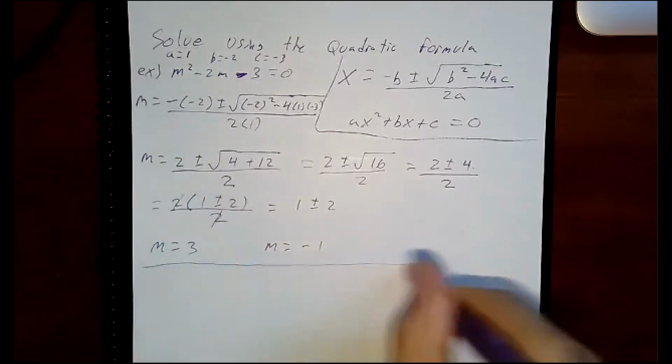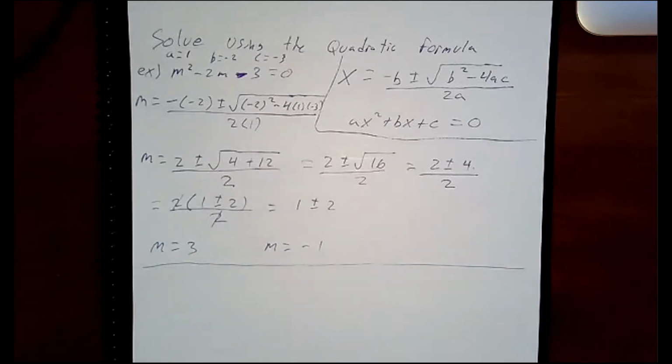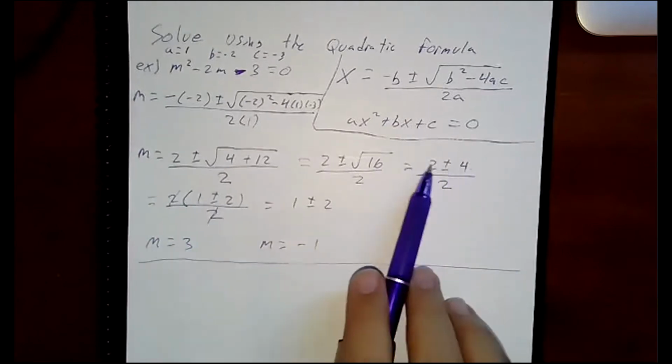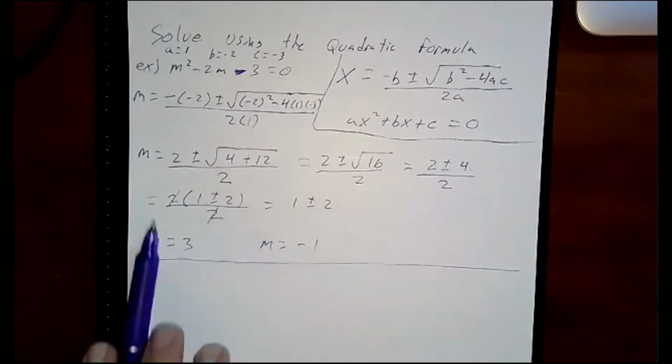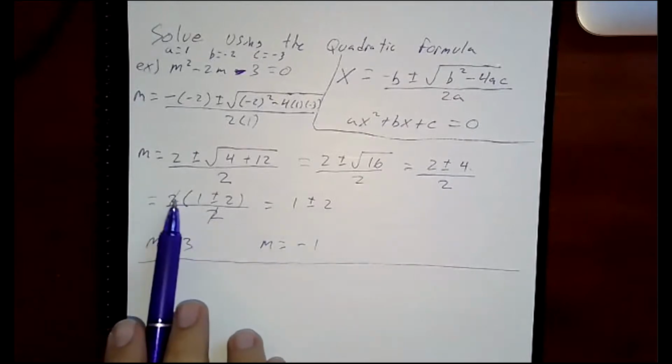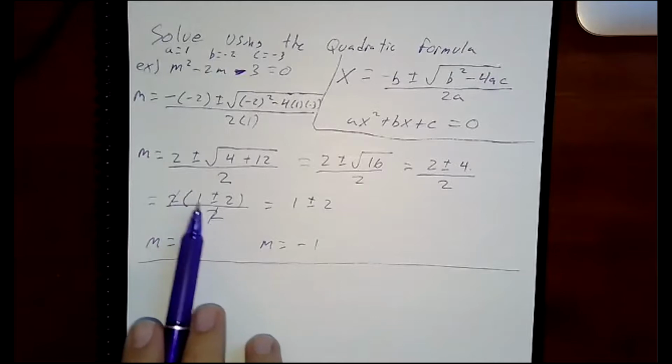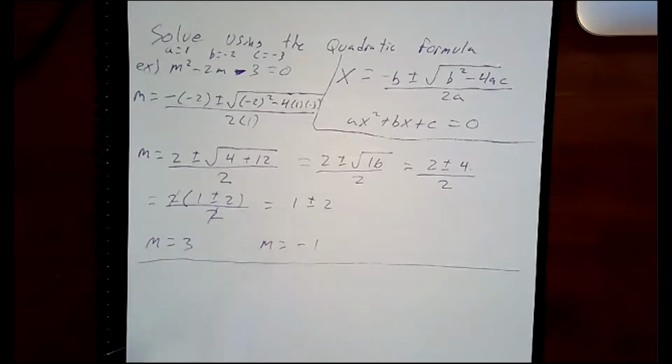And then at the bottom where you factored the 2 plus or minus 4 over 2, and you got 2 times the 1 plus or minus 2 over 2, how did you get to 1 plus or minus 2? So do you see how we factor out a 2 from the top? Yeah, so these 2's will cancel. So I no longer have these anymore. So I'm just left with the inside. 1 plus or minus 2.